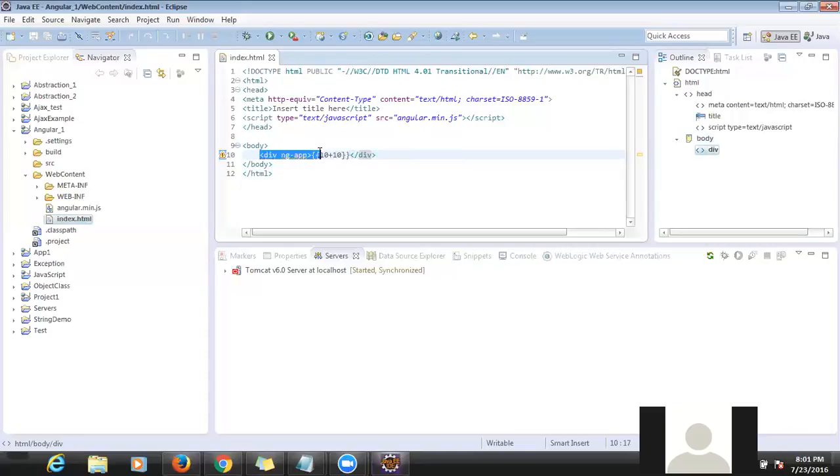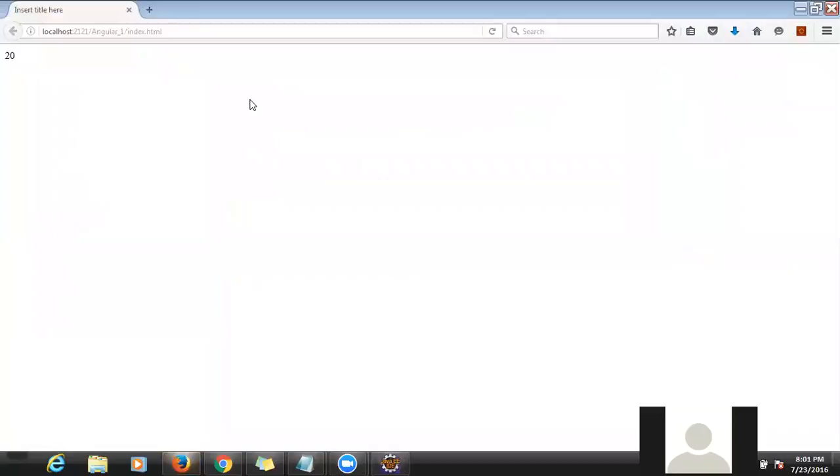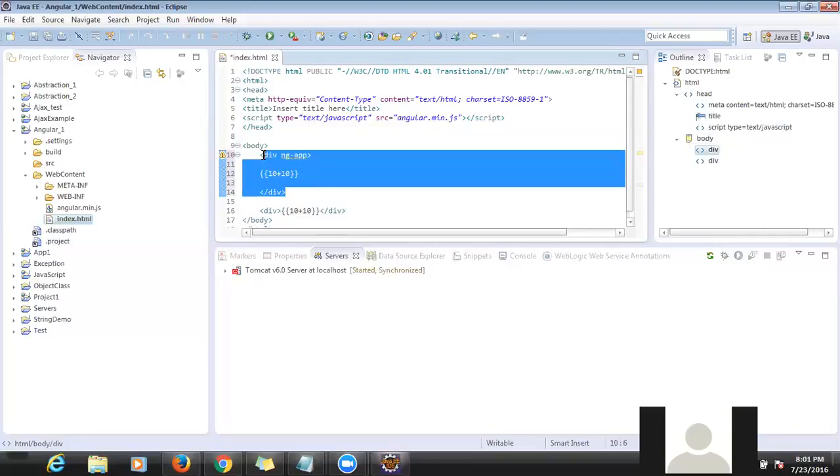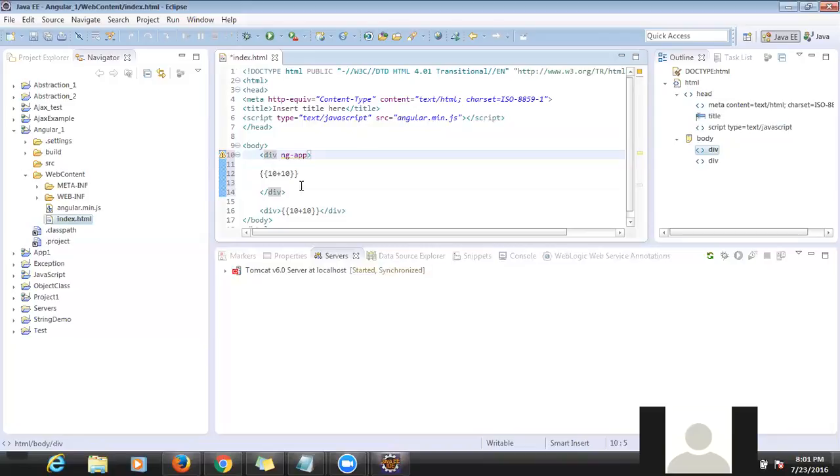Let me copy the same line again and paste it downside. Now I will remove this one, go back and run it. You see the difference, right? So what is the difference between these two div tags? There is no difference in the div tag, but there is no ng-app. So what is ng-app? This ng-app is provided by Google people inside the JS file. Wherever you see the ng tag, under whichever tag it is, it will apply the AngularJS feature only for this div. If there is no such tag for any other tag, it will not apply those rules, so you will not get results. It means it's partially correct.